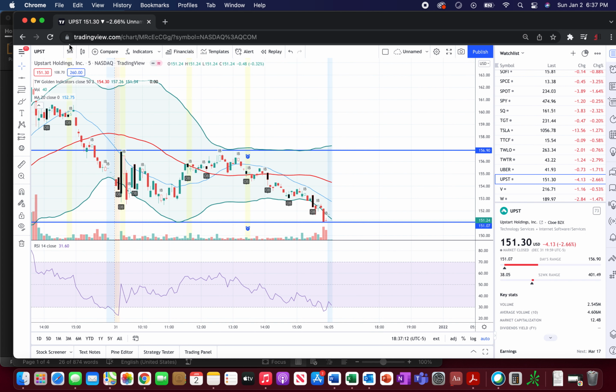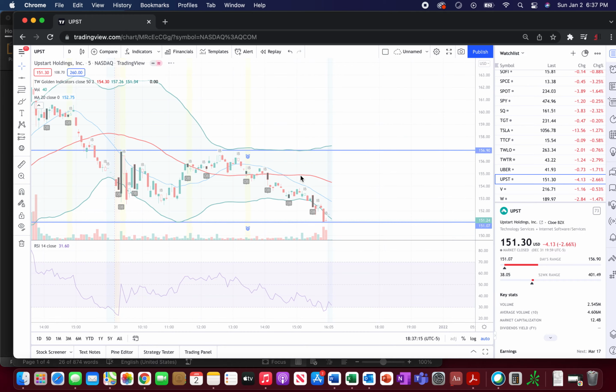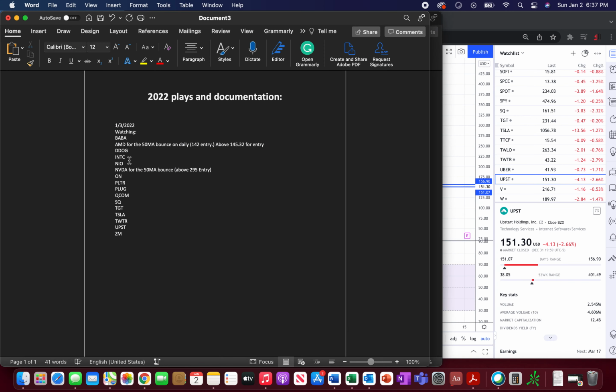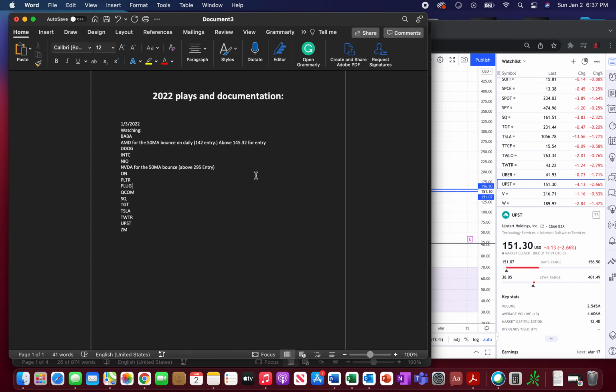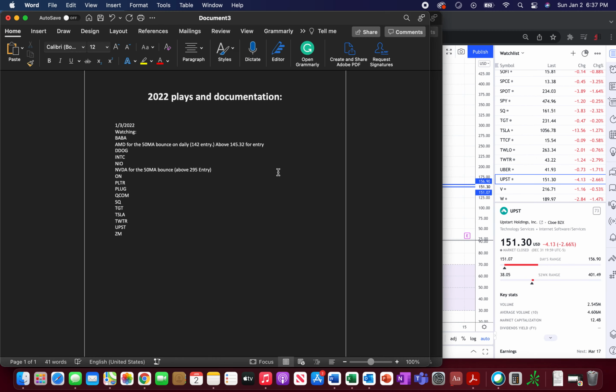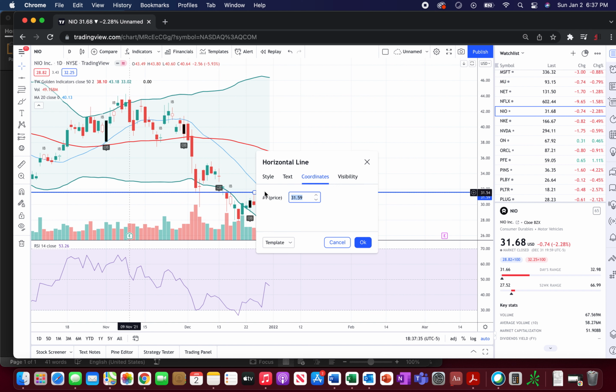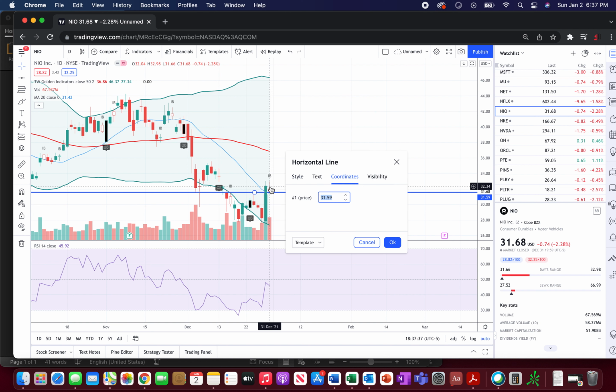All right, so basically I go down, set my alerts, and I pretty much have most of these already written out. I move on to the next one, which is NIO. So I'll go up here. I've got NIO already here. Look at the daily. As you can see, there was a huge spike, boom, sell off. So what do I do? I set my blue line. Highlight over. The low is 31.66.